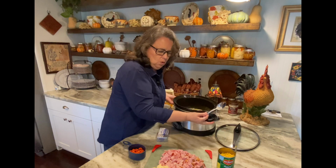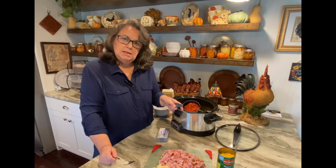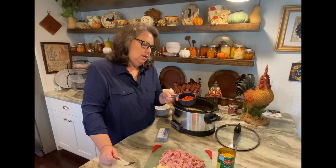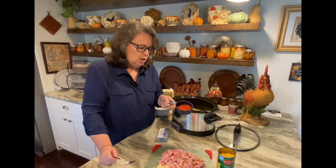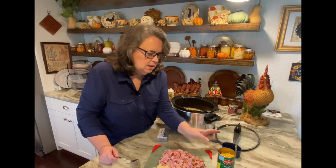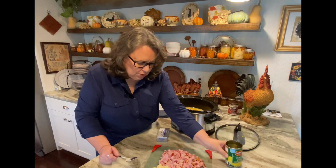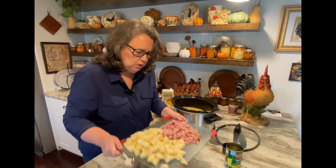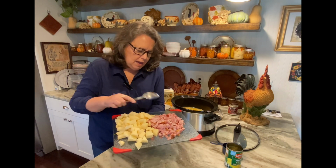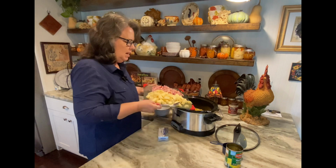All right, and now we are going to add in, I did not have any fresh carrots, but I have my dehydrated carrots. And I've got a video on that. I'll link it below, but these are so good and easy. I'm just going to toss in some carrots, a can of corn, and then here is the diced ham. I used 3 russet potatoes, and this was some ham I had left over. So I chopped it up finely, and we're going to drop that in here.